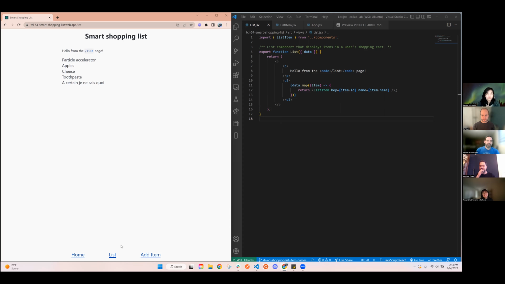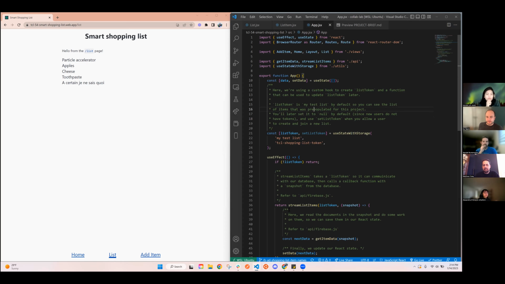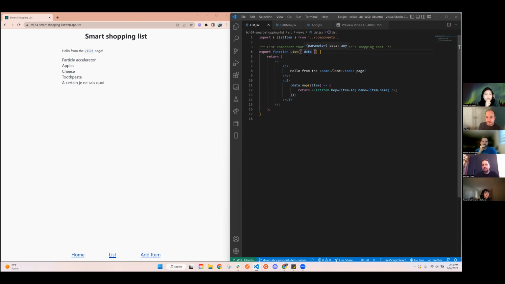Yeah, Randall was awesome. When we pair programmed, we practiced navigation and driving, where Randall was navigating me while I was driving and typing out the code, and we were reviewing some React docs. With our goal to display the user's shopping list items, we used the map function in the return of the list component. We understood that data is being pulled from Firebase, accessed through the app component through the streamListItems function down here. And with that, we were able to access all of that information.